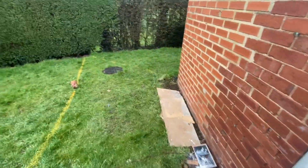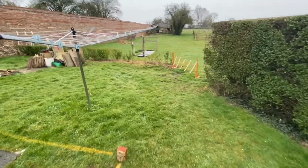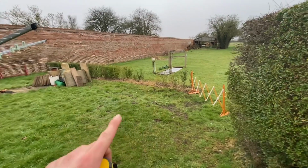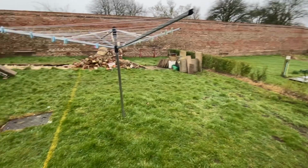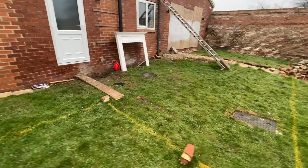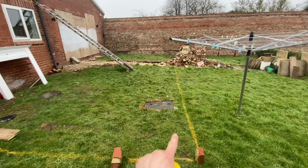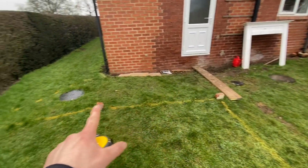So, out here we're just starting to sort out the back garden. Some of you remember the privet edge I put in a while back, which is doing great up that end, but I think there used to be a path that ran that way. So they're the stones, so they're struggling a bit. But basically we've just had some plans drawn up where we have paving coming out at sill level all the way across there, out to this corner, straight across there, right to the wall, and down this bit here as well.